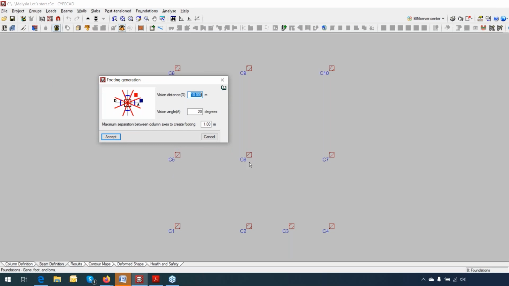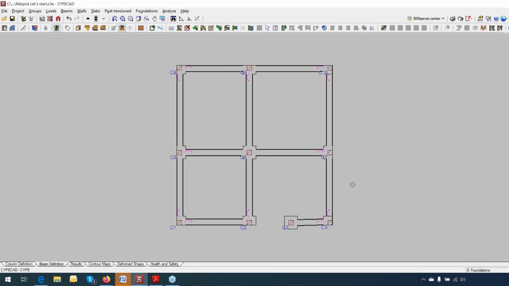According to the first column, column number 6, it looks around. It goes by degrees, 20 by 20, and checks within around 10 meters what is around. In terms of that, it makes the decision. Accept it. This is the program decision.